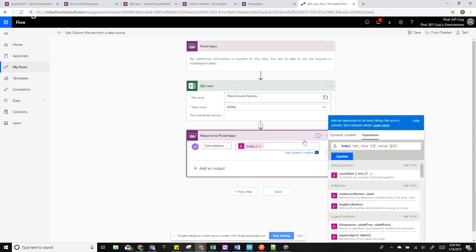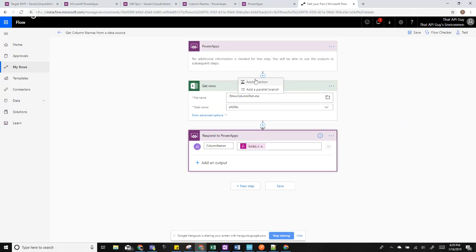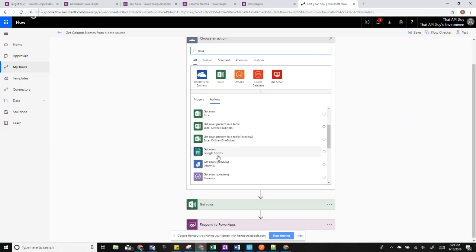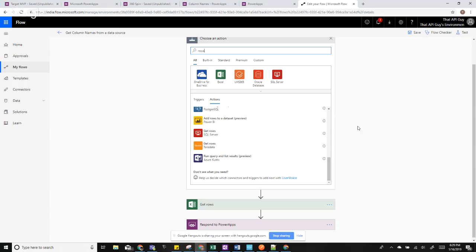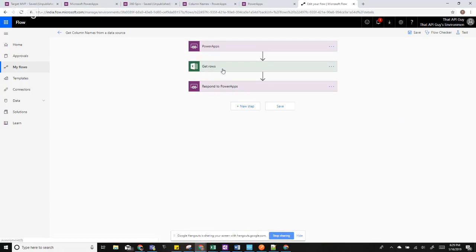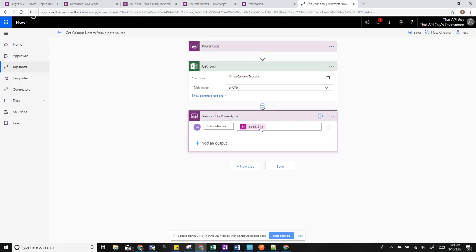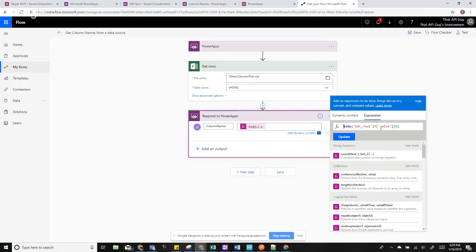So before we jump onto the Power App section and show how to get the column names, I know you might not have a data source as Excel. You might be using some other data source, so it applies the same way to others as well. If you have CDS, if you have SQL, just use the action to get rows. In any of the data source connectors, you would have the get rows option. You just need to see what response you get in the body of that action, and then accordingly modify your expression over here if required. But it would work the same way for any kind of data source.